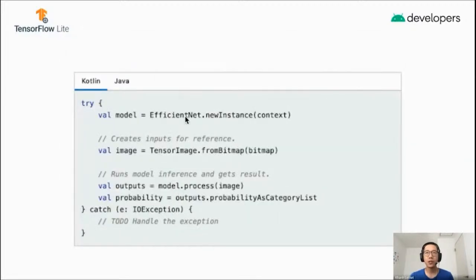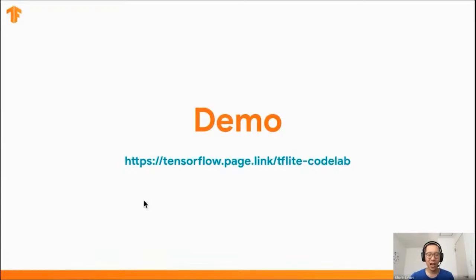Here you can see that we can first initialize the model, and then take a bitmap that is the input for the model and convert it to the model input format, and then it will just run the model using just one line of code. Then finally, take out the output of the model, which is a list of probabilities that represent which type of flowers is shown in the image. So that was how you train a model, and let me show you how it is with a real demo.